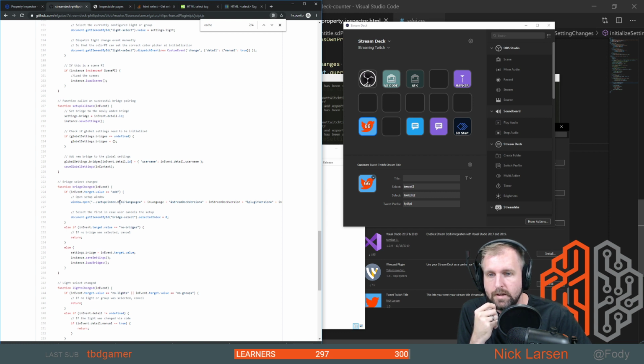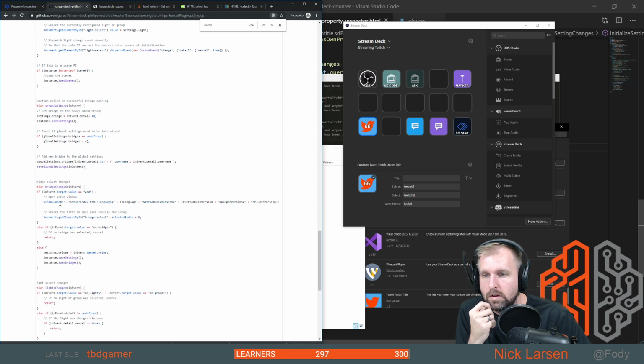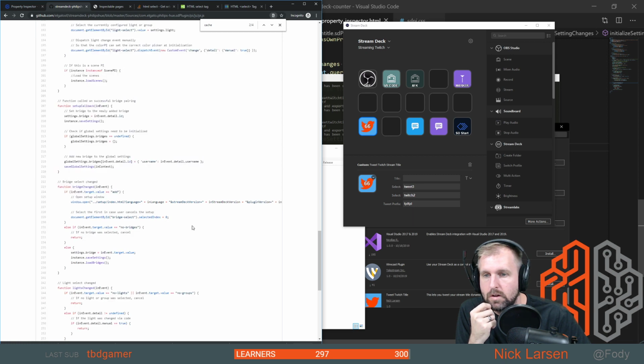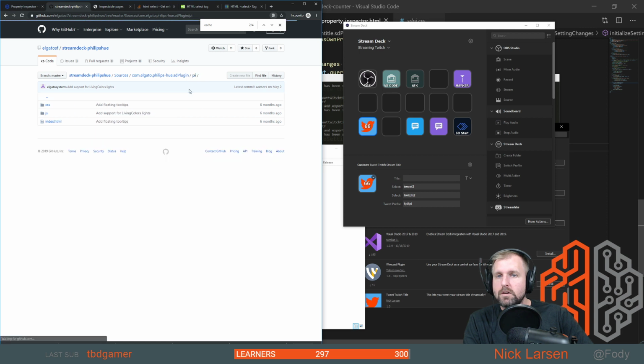Setup index.html. Alright, window.open setup.index.html. Like, what does this do? Right, so it opens this other page. Let's see what setup.index.html is.